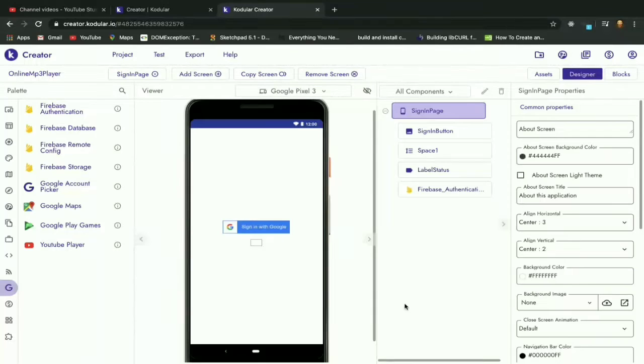Well, in this video tutorial, we will create a side menu layout wherein we will have two items, login and logout. And then we will also make slight changes wherever necessary.